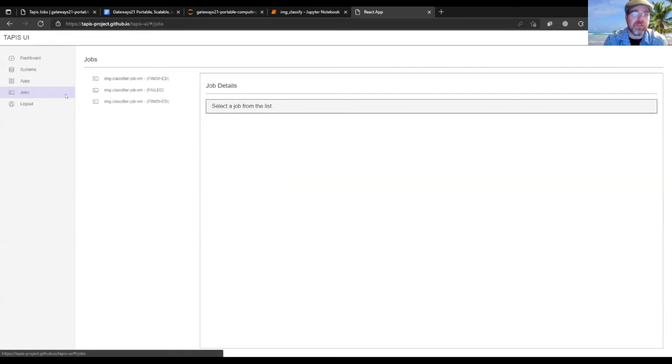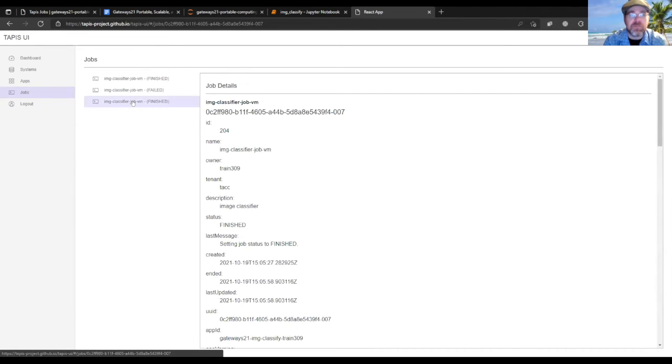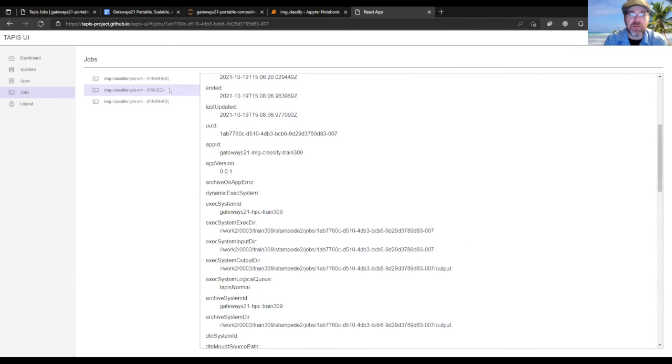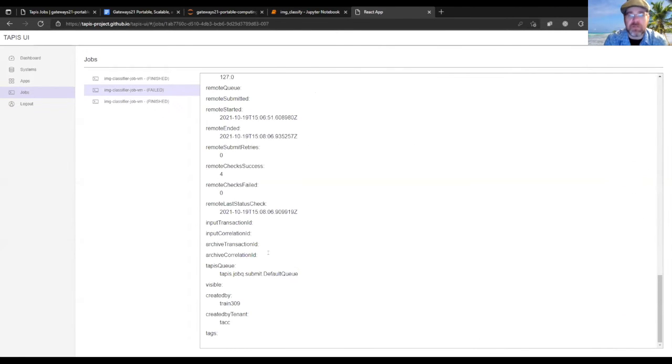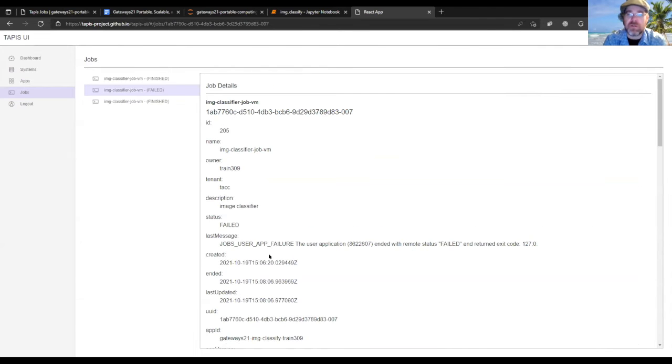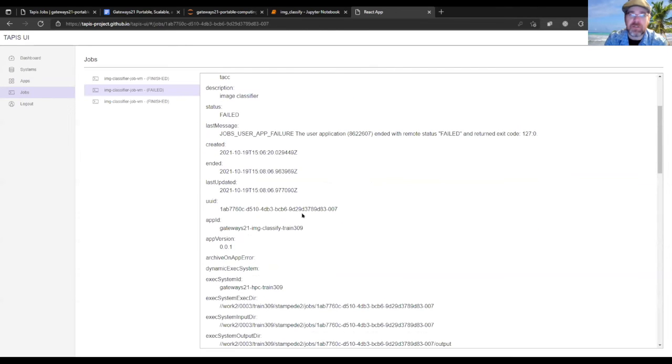The jobs here, you can look at the jobs that you actually ran, and if I'd given them really good unique names, that would be more helpful over here. But you can see I had one failed job when I tried to run it on Stampede using a hard-coded location to the container file that wasn't actually there. So that's what failed here.